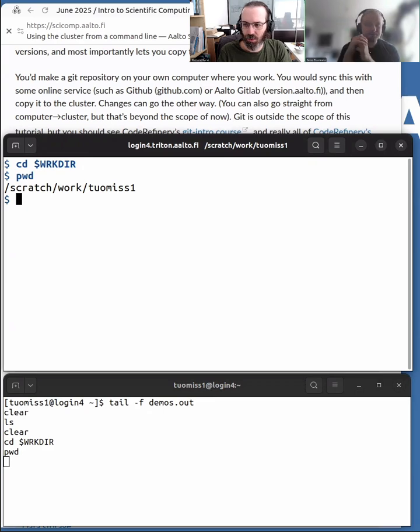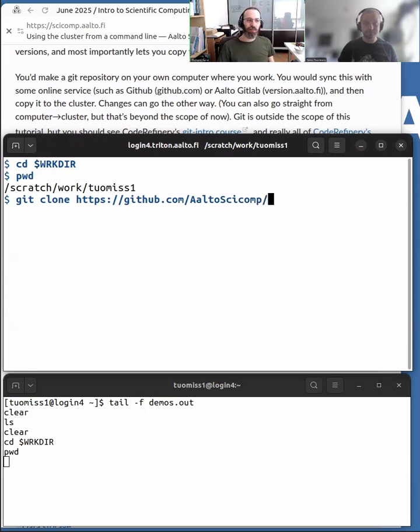When I did the pwd, it shows that I'm here, and cd is change directory, so you can change to a new directory. Okay, so we've changed there, and next up is a git clone command, which should work for everyone.